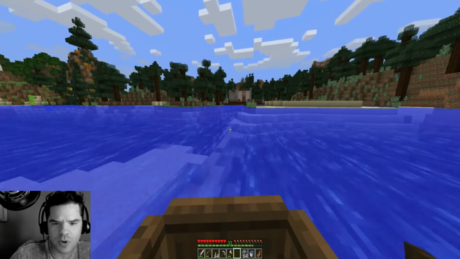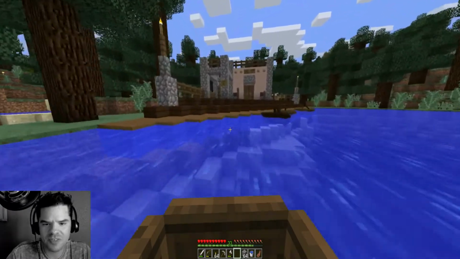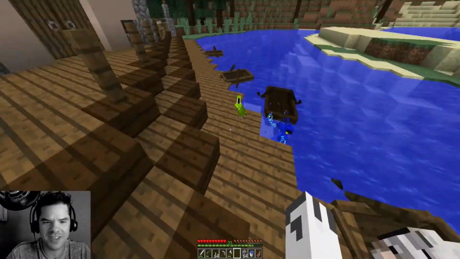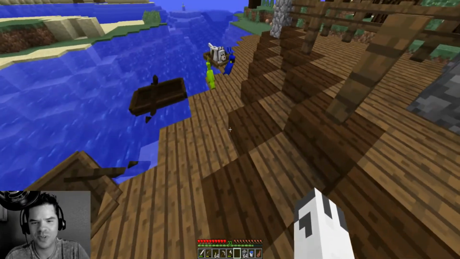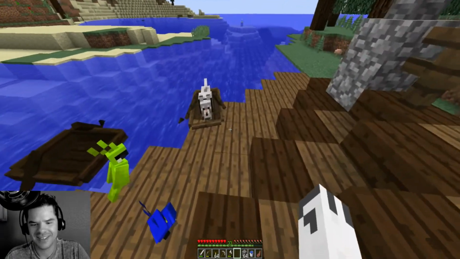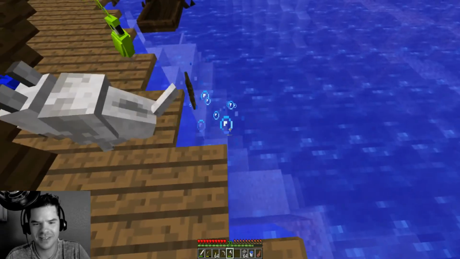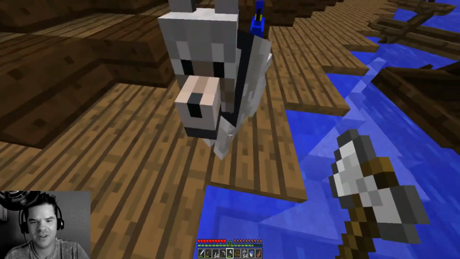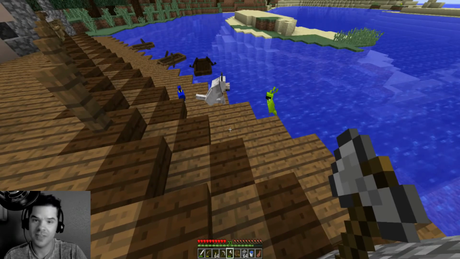All right, guys, we're almost there. Coming back home with the two newest members of our family. There they are, guys. Going for a little swim. Excellent. Excellent, I love this. Love it. We now have parrots. And just like the dogs, they have no names either.